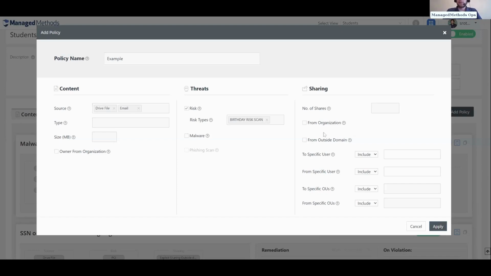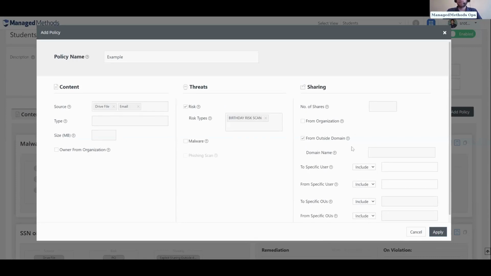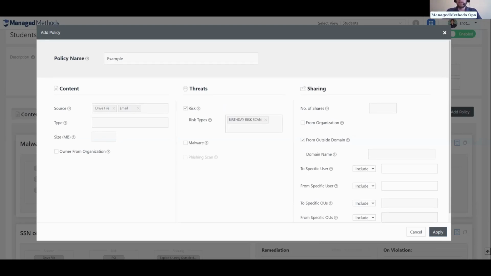The reason being is, let's say, for example, a social security number or a credit card number was shared. Good news is when it's shared from within the organization, you still have action and availability to remove that from your users. However, when some of these risks reach outside your domain to external users, you lose that admin availability to remove the content from the end user. So good news is our platform can give you indications if users are sharing sensitive information outside your domain.